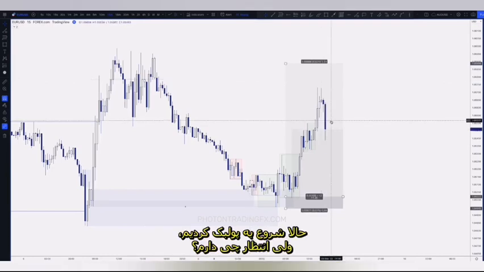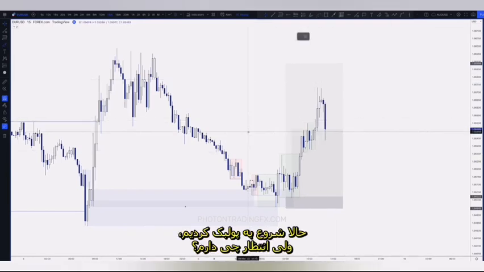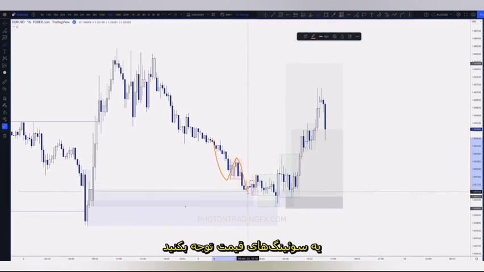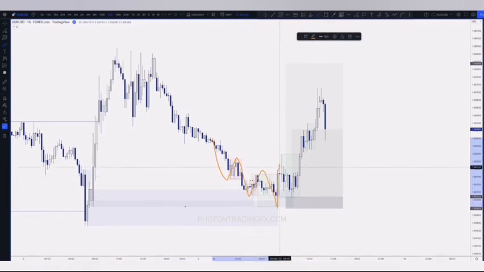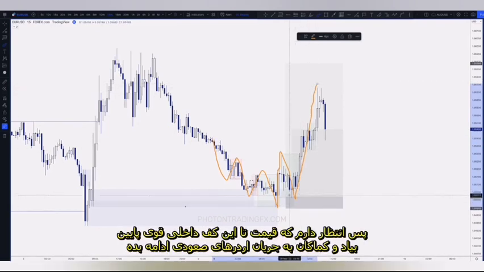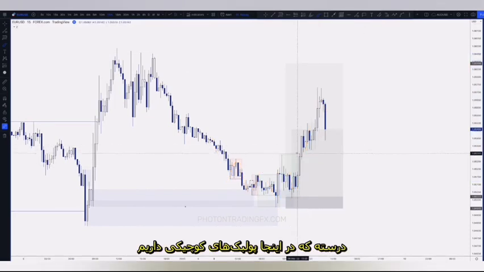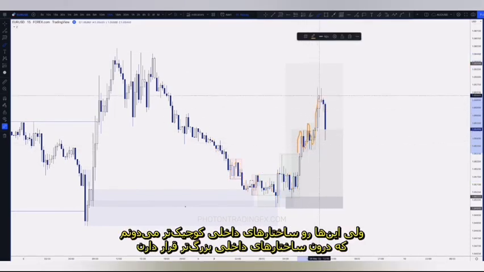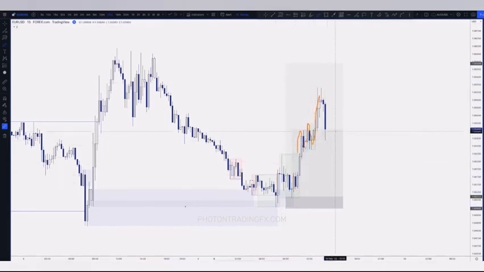Now at this point, we start to pull back, but what would I be expecting? Well, look at the swings in price. Bullish order flow, break up, and then one leg up here. So I would be expecting that price could come all the way down to this strong internal low and still continue bullish order flow. Yes, there are some little pullbacks here, but I would just view that as small internal structure of the larger internal structure, right?